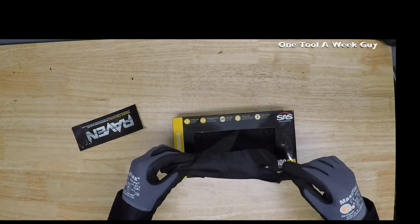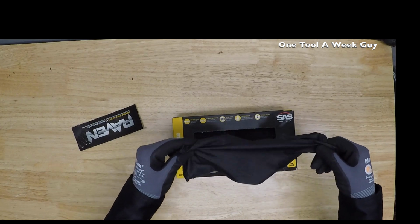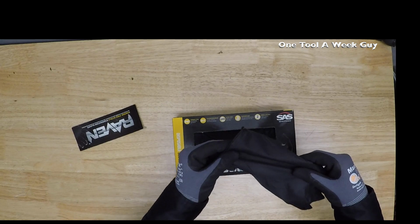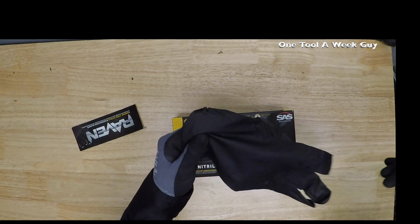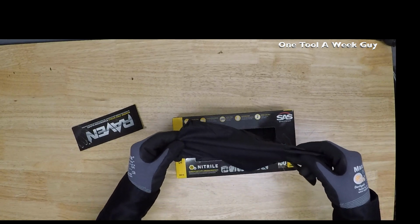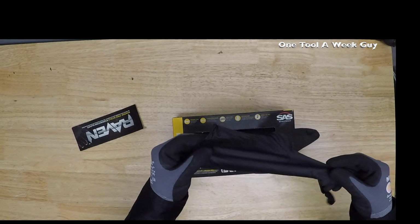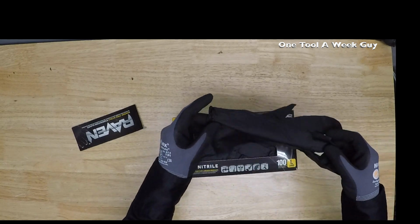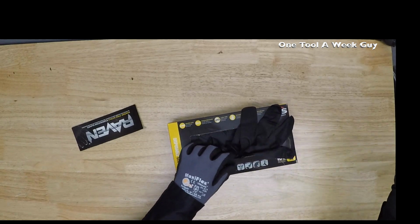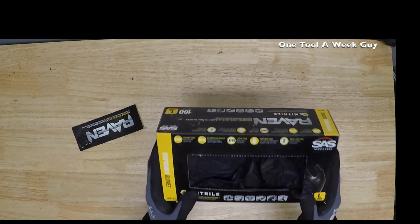So of course, the purpose of these is multi-purpose, so you're able to use them for the plumbing industry, sanitizing, healthcare, painting, automobile. If you don't want to get any oil on yourself or there's oil all over, go ahead and use these. And also for chemical handling. Now, a little quick tip, my wife uses these to dye her hair sometimes, which comes in handy if your wife dyes her hair or for other chemicals, cleaning around the house. These babies are going to come in handy as far as having them around.